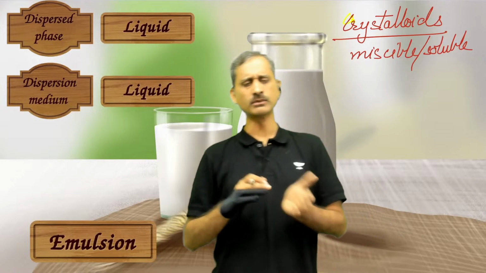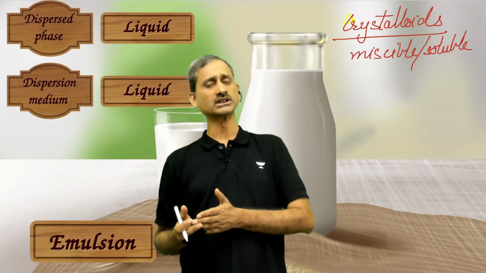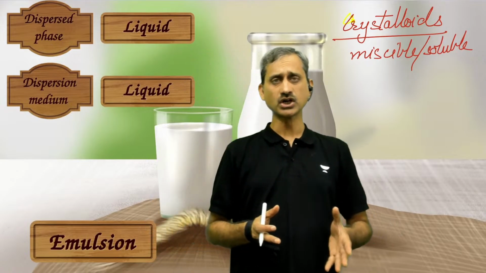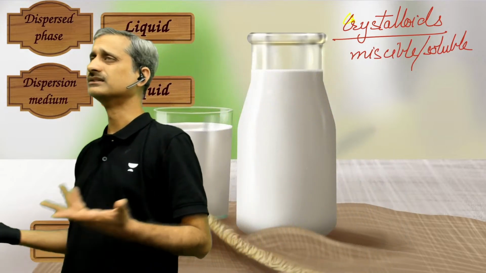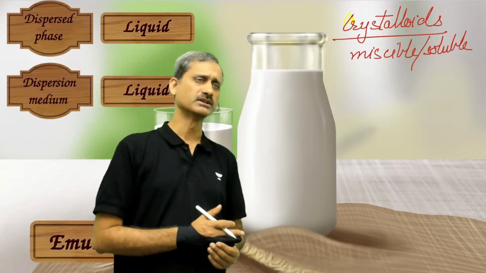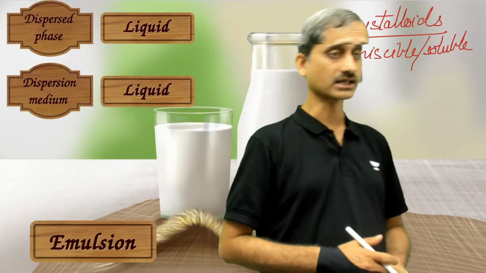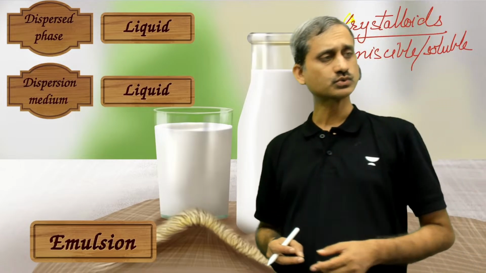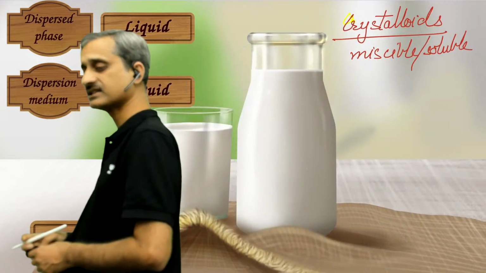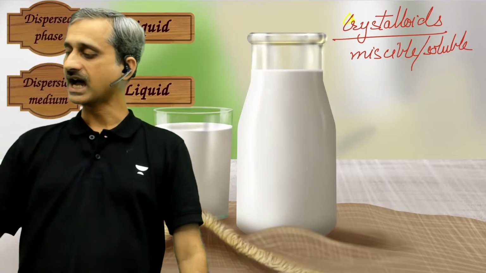When we talk about liquids with liquids, we use the term miscibility. But when we talk about a solid in a liquid, we talk about solubility. When we talk about gases, gases are always soluble with each other. Now, here's a confusion, isn't it? Clear? So all those students who are watching at this moment, have they liked the session? So that's what we have as crystalloids and solubility.